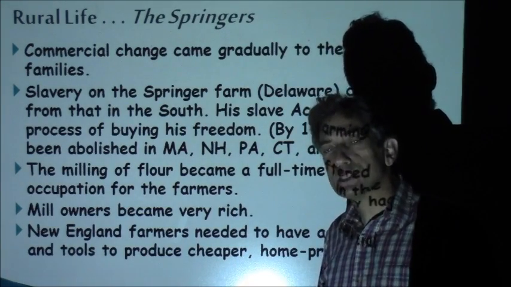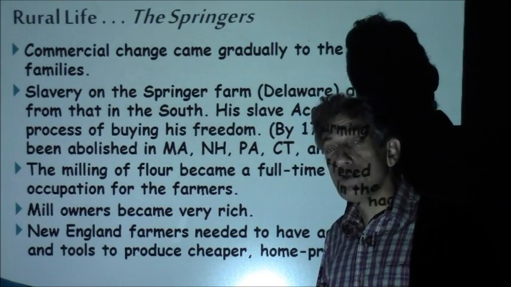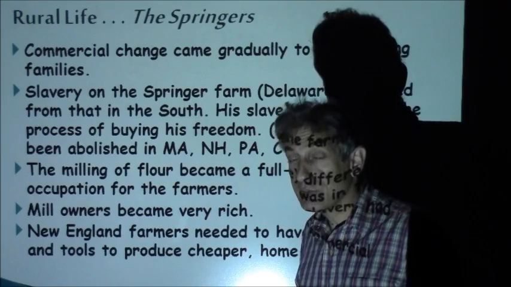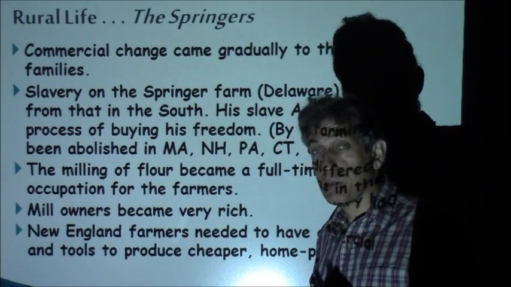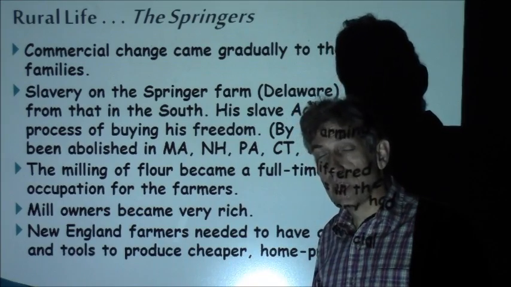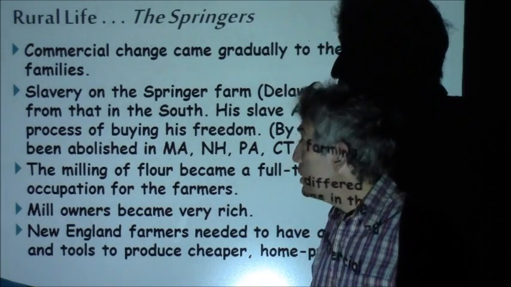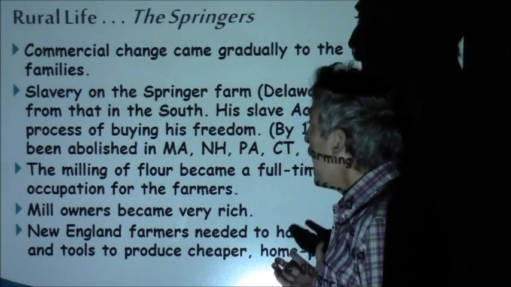The difference between slaves in Delaware and slaves in Mississippi was that if you owned a slave, you were unique, because not everyone owned slaves anywhere. And in the north part of the country it was becoming more and more rare. And secondly, you didn't own a lot of them because of their cost and certainly the upkeep in the wintertime. The Springers owned one slave. His name was Ace.